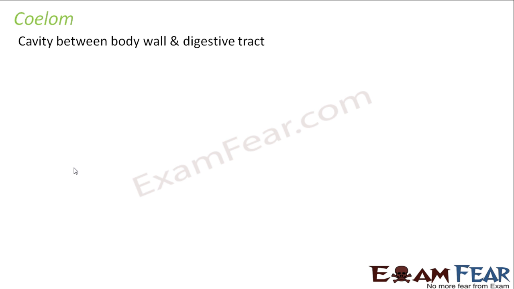What do we mean by a cavity inside our body? We have different organs present inside the body. We also have blood vessels which carry blood. Other than that, there are some spaces between the different organs — they are not so compact that they exactly fit with each other. In those spaces, we have a fluid-like structure called interstitial fluid, which is known as lymph, present in the lymph vessels.